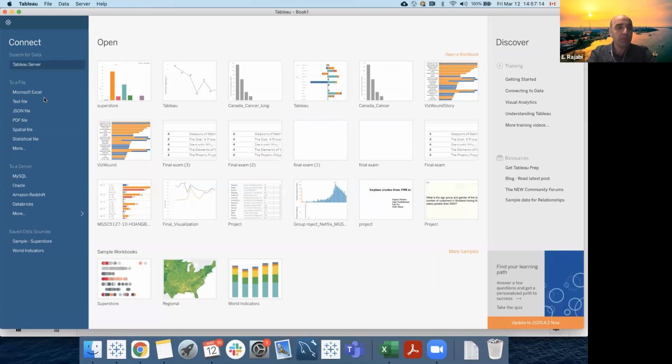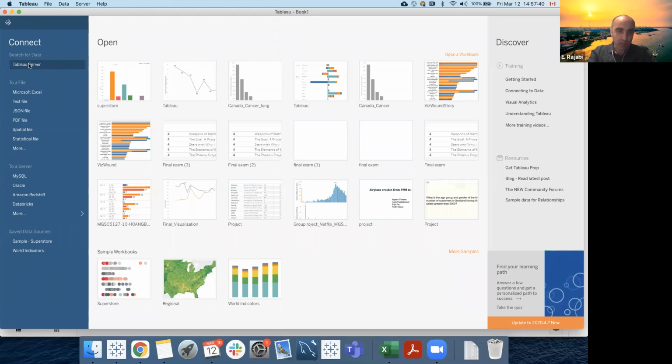At the beginning, you can see Connect on the left side, where you can use different data sources to connect to different files or databases. For example, you can connect to a Tableau server. Let's assume that you have a Tableau server and you want to connect to it.